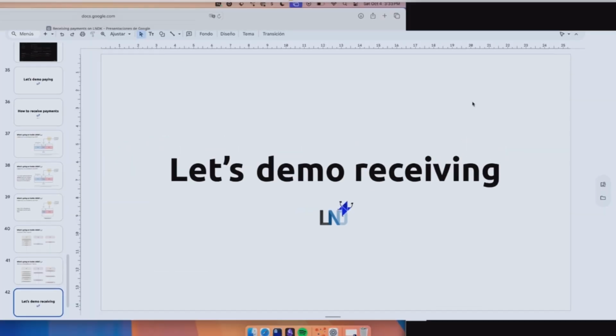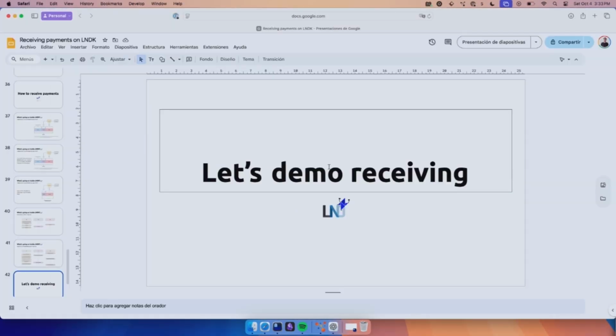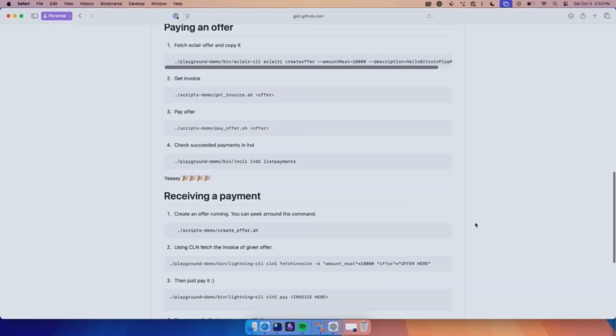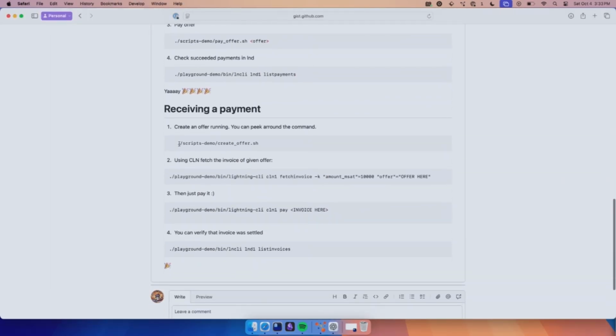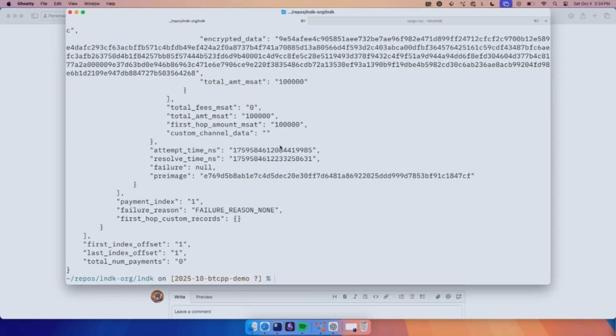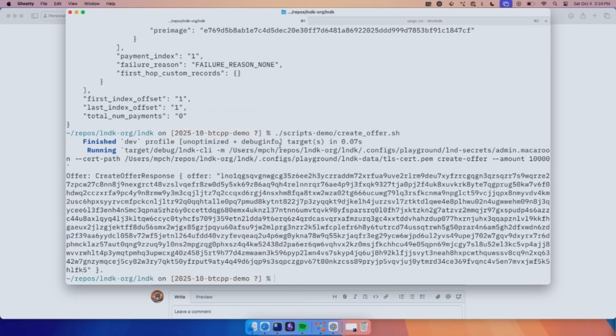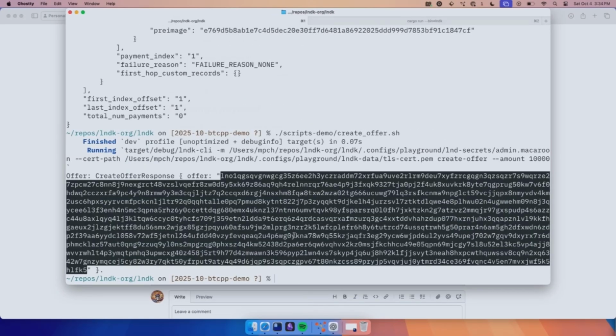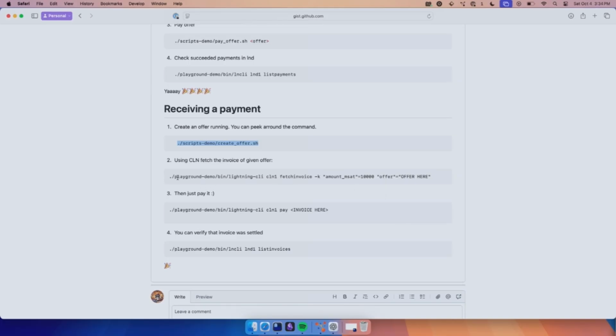So, just to show off that I'm not lying, I'm going to just run the script, create an offer, and what it did was ask for the channels, then create the offer. It's quite big compared to the Eclair one, because the Eclair one wasn't adding that many blinded paths. We tried to build 3 unique blinded paths for this route. So then we can use the CLN, for example.